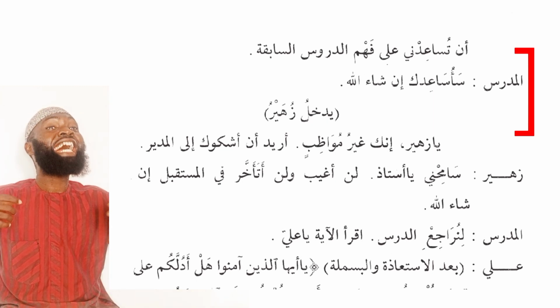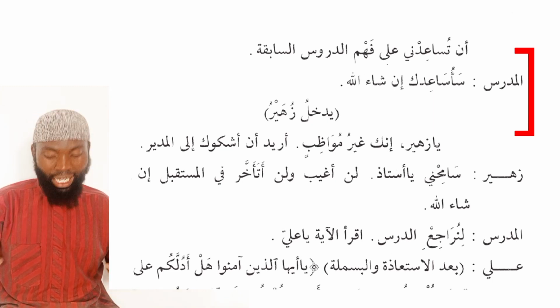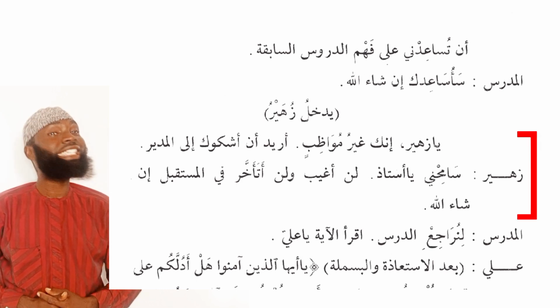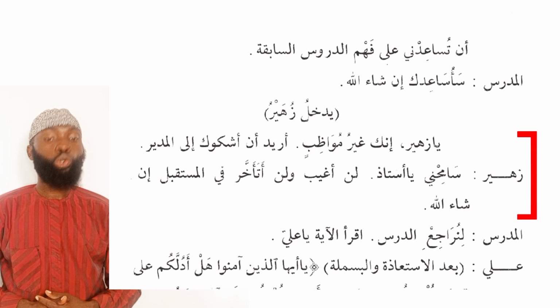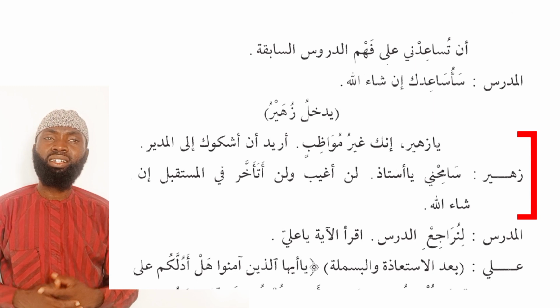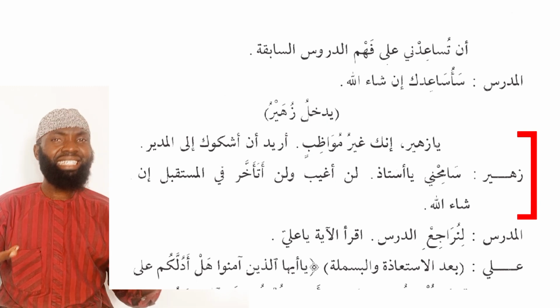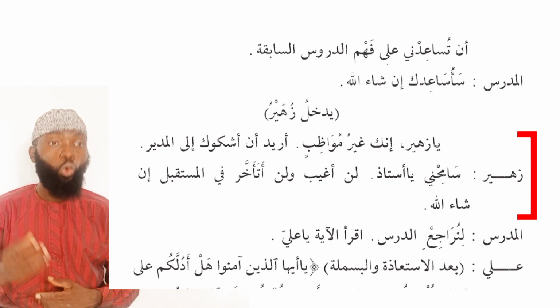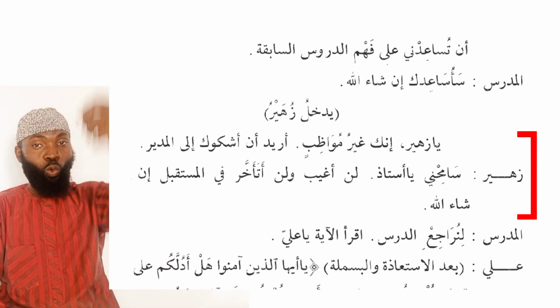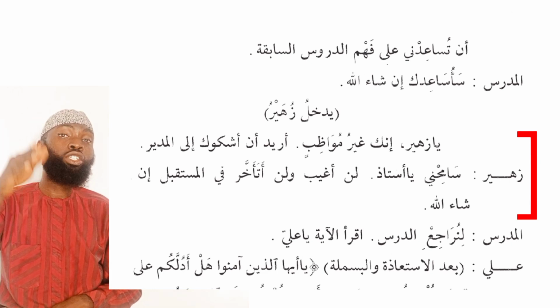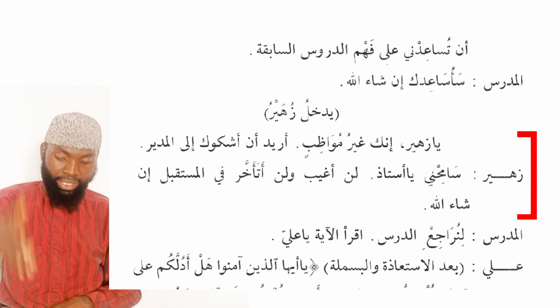Al-Mudarris says, Sa'usa'iduka, I will help you, inshallah, Allah willing. Yadukhulu Zuhair. At this point Zuhair entered the class. The teacher said, Oh Zuhair, innaka ghayru muwadhibin. You are not persistent in coming. That means you are not consistent in your coming to school. Muwadhib, wadhaba, muwadhibin. Uridu an ashkuka ila al-mudir. I want to complain about it to the principal.